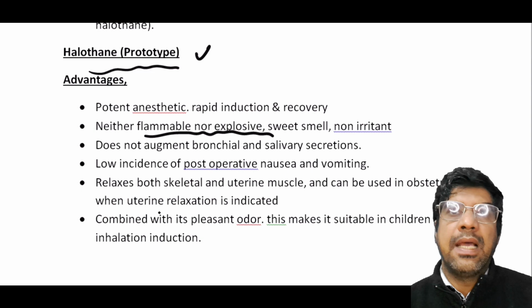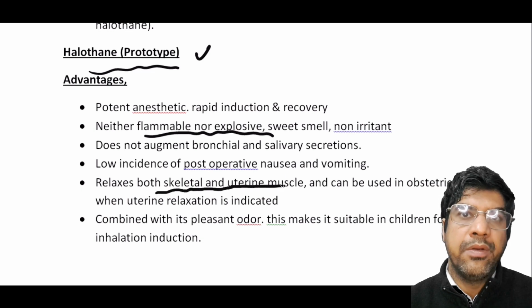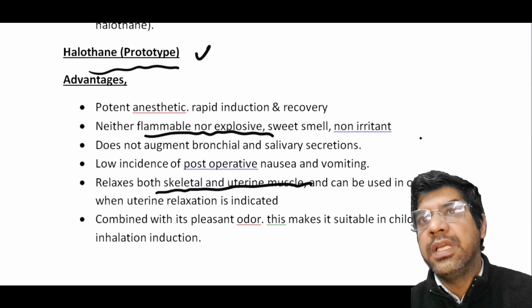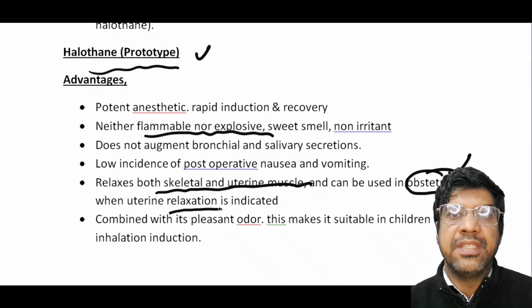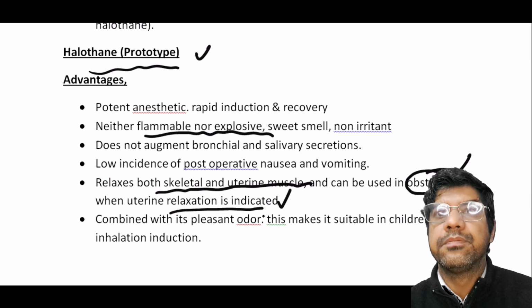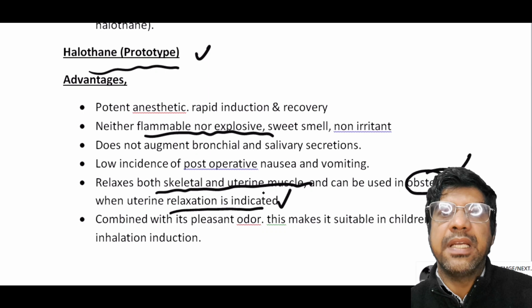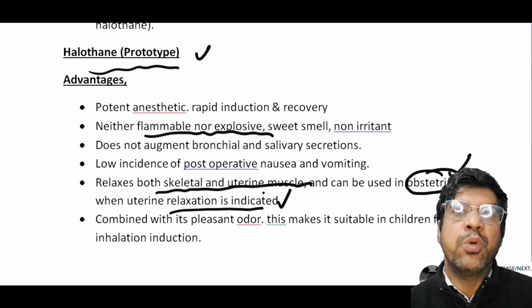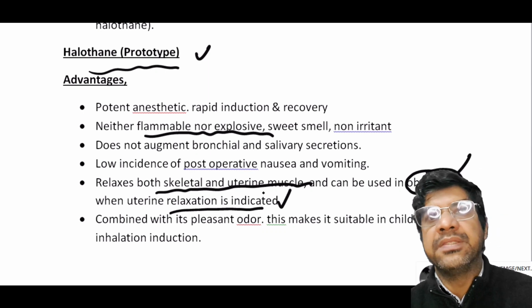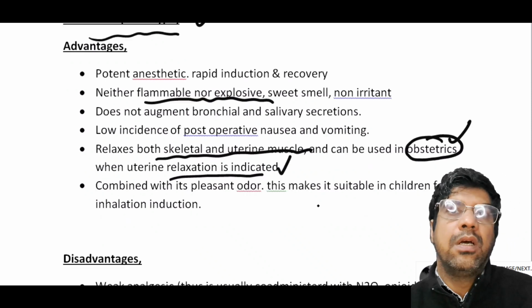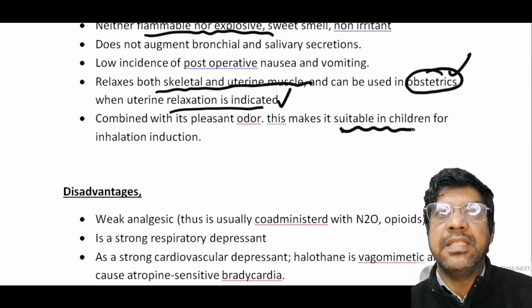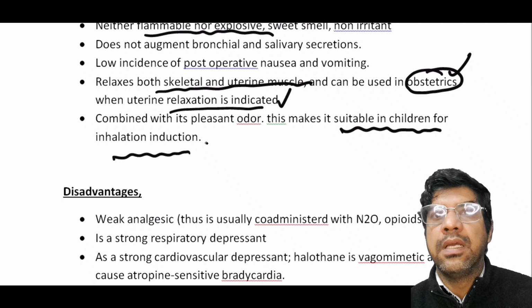Apart from that, it relaxes both the skeletal and uterine muscle, and it can be used in gynecology when uterine relaxation is indicated. So it is useful in childbirth when relaxing the uterus is needed, as it relaxes both the regular muscles and the muscles present in the uterus. It also has a pleasant odor, and it is more suitable in children for inhalation induction.